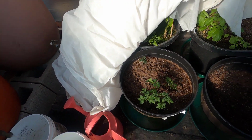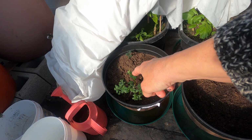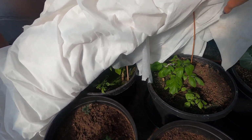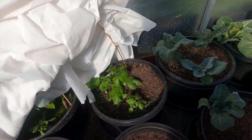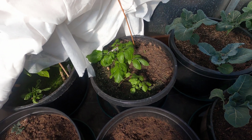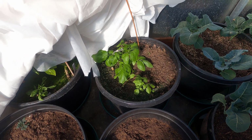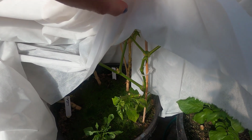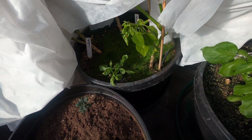And you can see they look pretty happy. These are the Adirondack blues. These are the mystery plants. And we've been thinking about the possibility that they might not be potatoes, but we're not sure yet. I hate things like that. Godfathers and Sandias and Mamma Mia Rosso. Oh, geez.